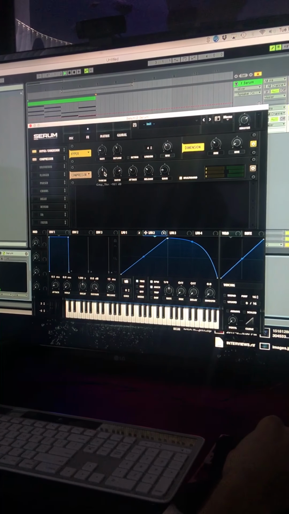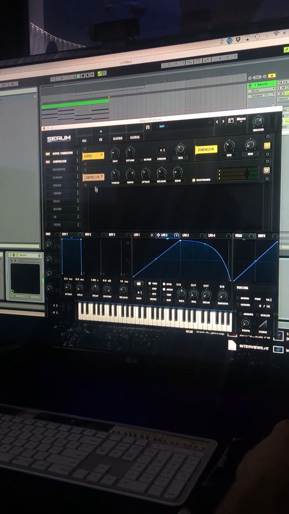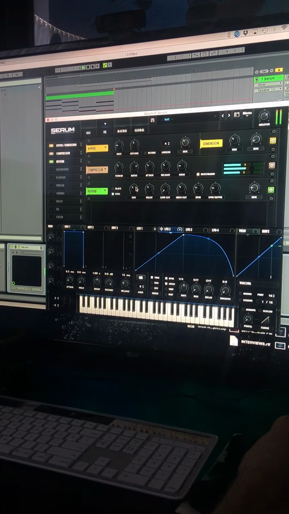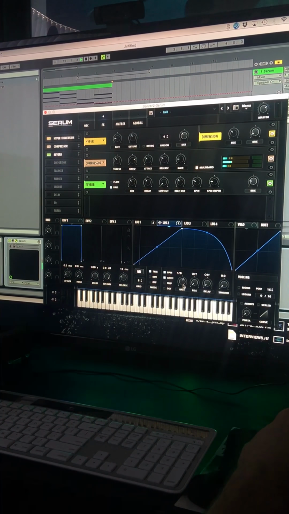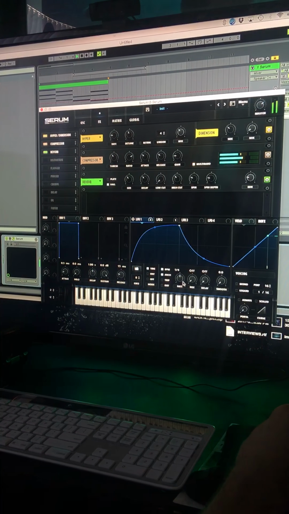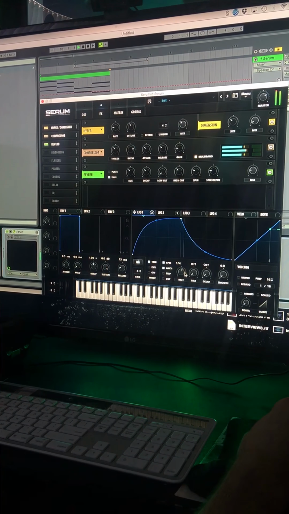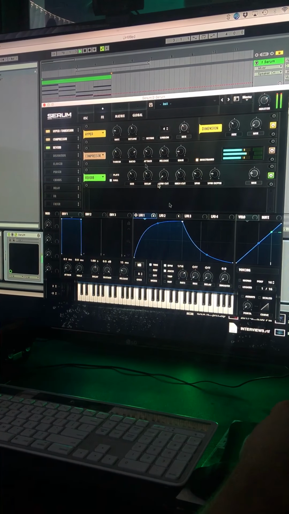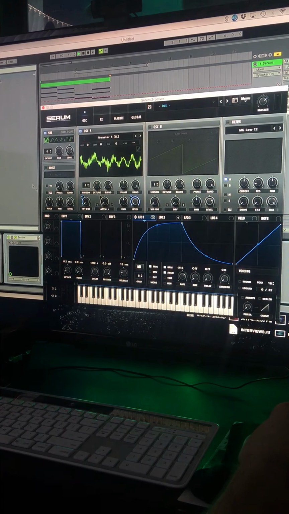Toss up that gain, pull the threshold back. And throw a little reverb on there, and we got a cool growl. Cool, so that's starting to sound really good.